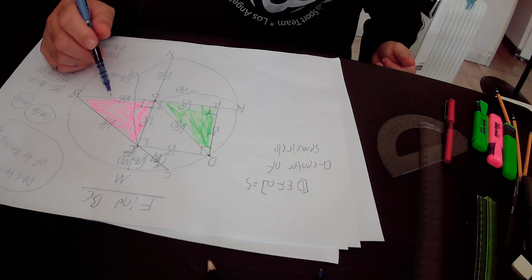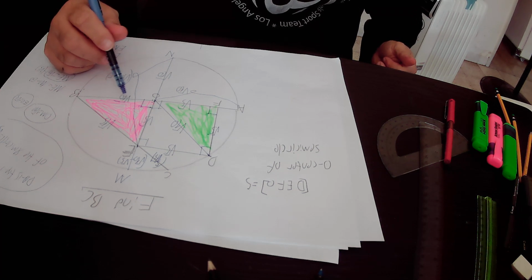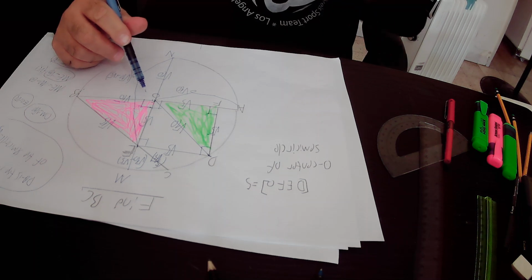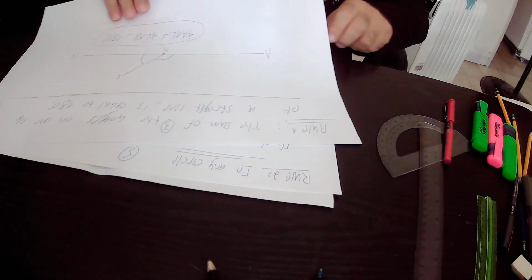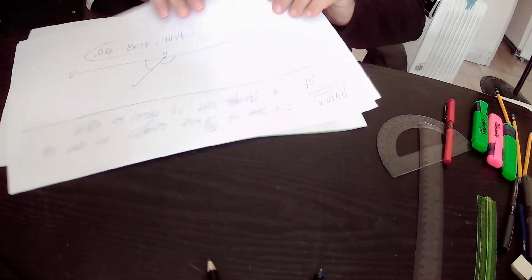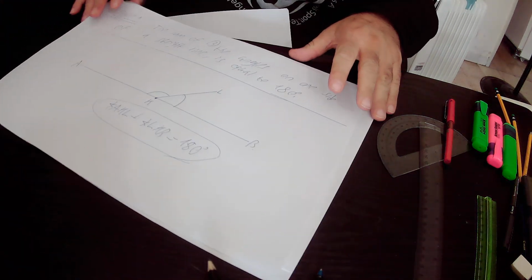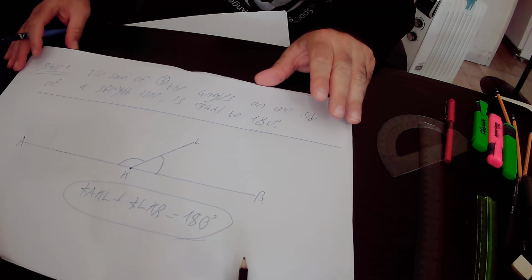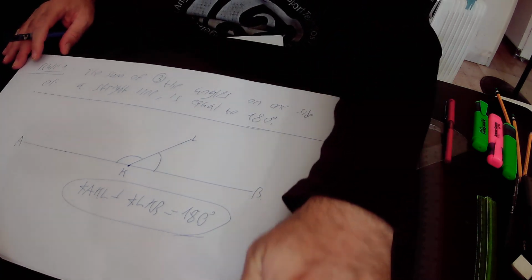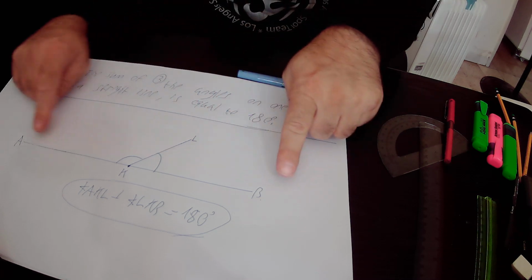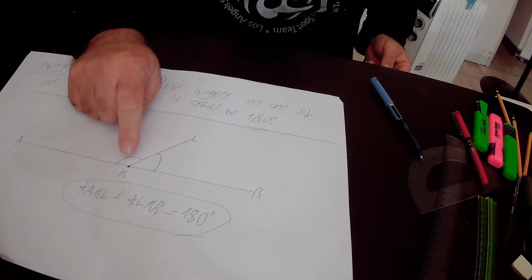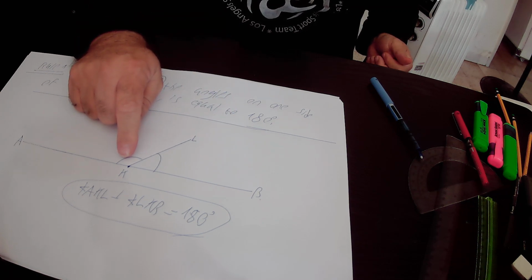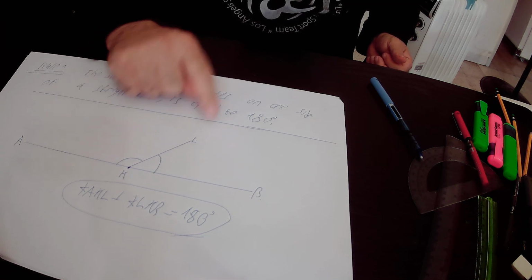So, in the next step, I will present a new rule, rule number 1, and we will implement rule number 1 in our drawing. According to rule number 1, the sum of the angles on one side of a straight line is equal to 180 degrees. So, if AB is the straight line, we'll choose any point on the straight line AB. Suppose that the point we choose is point K. Here we have side KL.